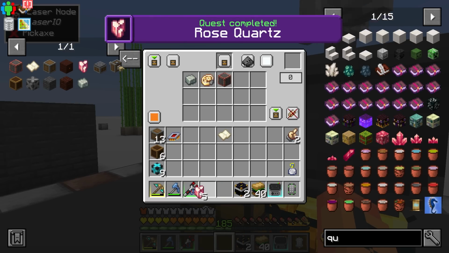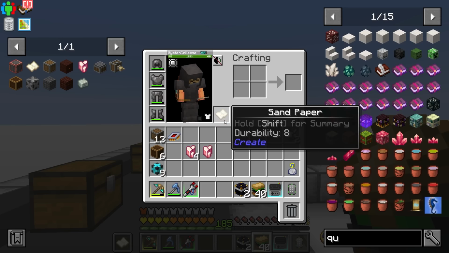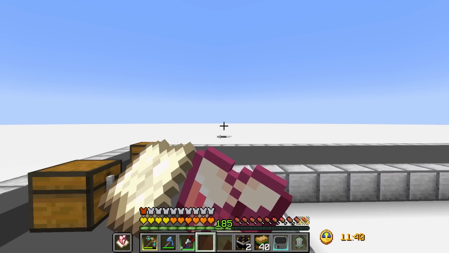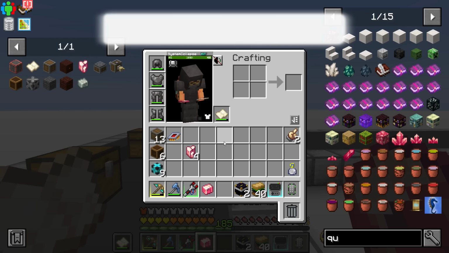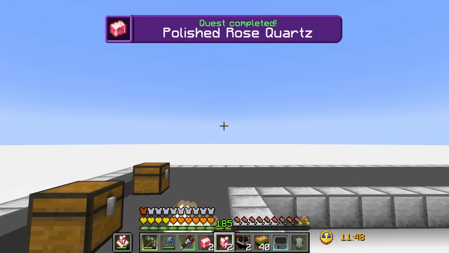So let's go to here, set the extract to right there. And now whenever it gets made in there, it'll just automatically come out. Then with that, we put our sandpaper to offhand, grab ourselves a rose quartz. There you go. And that'll actually get us the polished variant, which is kind of our next stage there.